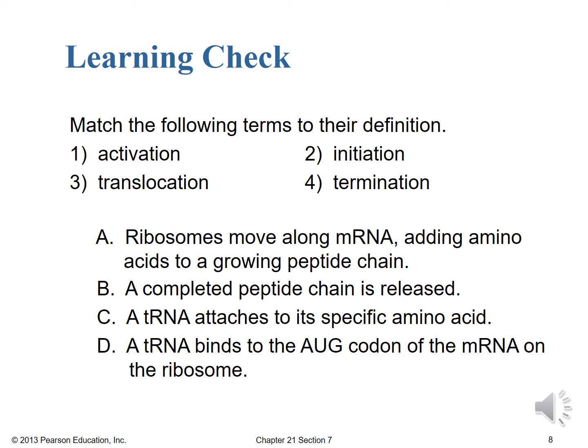Okay, so it's a relatively short lecture, but a lot of big concepts here. So let's have a couple learning checks. In this first learning check, you're going to match the following terms to their definition. So we have 1, 2, 3, 4 for the terms, and then A, B, C, D for the definitions. Go ahead, stop the video while you link A, B, C, D with 1, 2, 3, 4, and then start us back up when you're ready to check your work. Good luck.